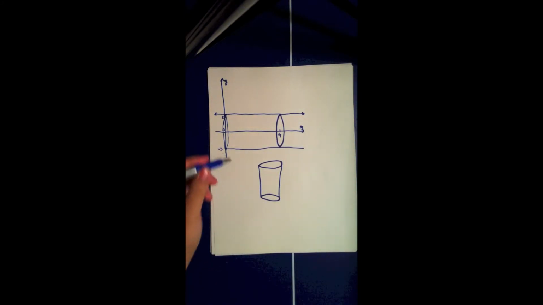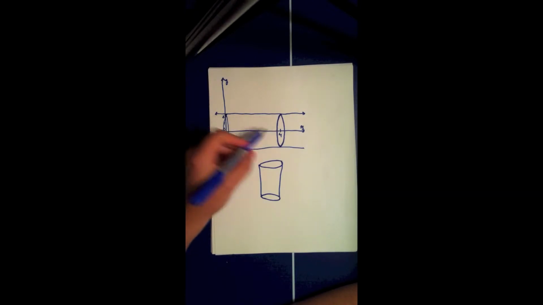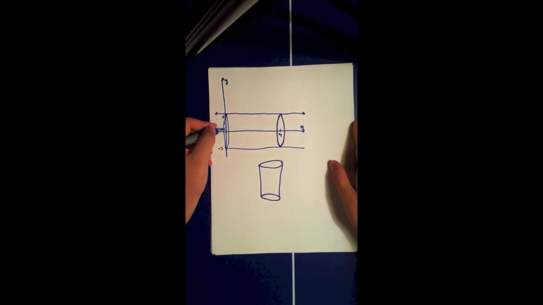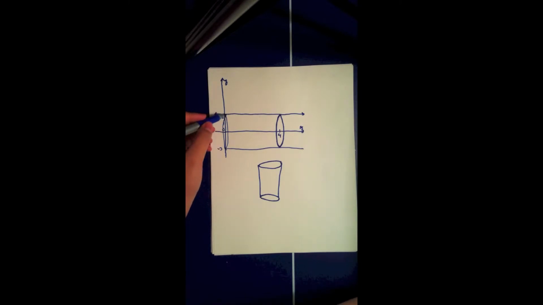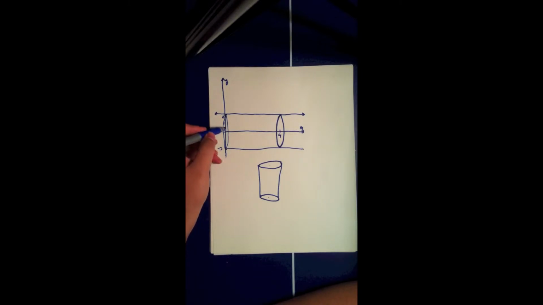So if you think about here, we want to find the volume of this shape between 0 and 4. So those are the limits, right? Y equals 2 extends forever, but we're just concerned with this little space here. So, like I said, the first step is to visualize what it will look like when you revolve it around. So if you have a straight line and you revolve it around the x-axis, you end up with a cylinder like this. And then you need to understand what that means.